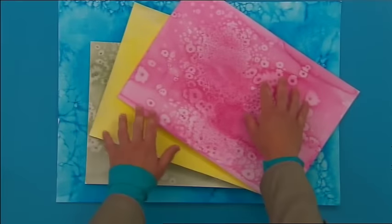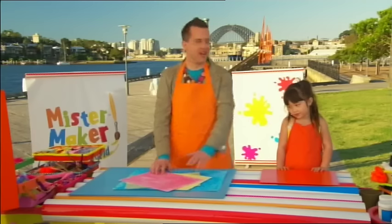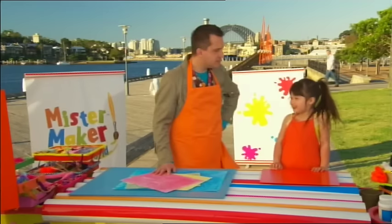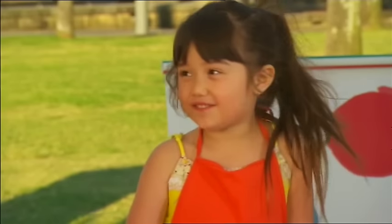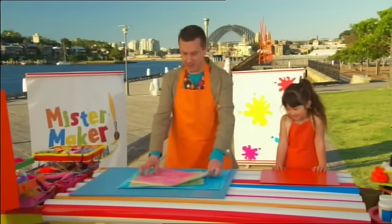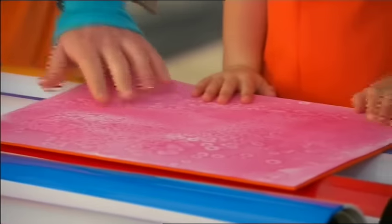We've made lots of different colours of paper like this and brushed off all the dried salt. We're ready to start drawing now, Madeline. And what shall we draw? Seaweed and some fish. That's a great idea. I tell you what, why don't you take this pink paper and let's get drawing.